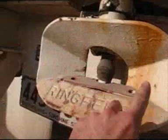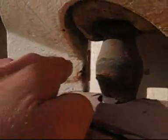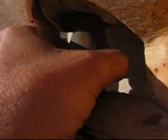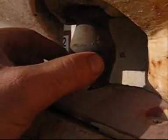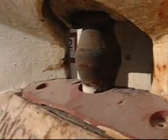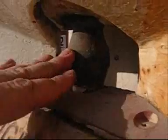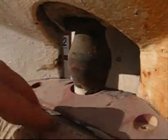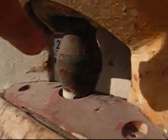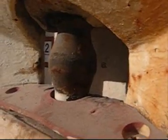As you can see here, you've got the mouth of the ring feeder and the pin there, and you can see how it's bulged out in the middle but thinner at the top. Now what that does is, once the eye of the drawbar goes around that, it's a nice tight fit. It's not going to rattle, it's not going to move at all, but it does allow it to move up and down. That's why it's cut out like that. If it was just a straight pin, dead straight, and a nice tight fit, the drawbar wouldn't be able to move up and down without bending the pin, getting jammed in there.